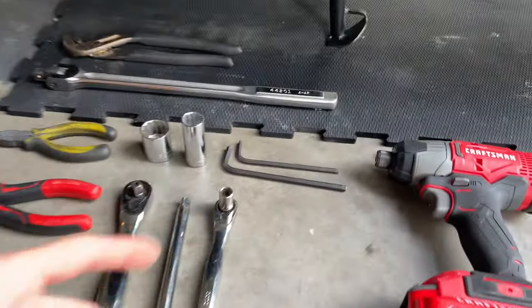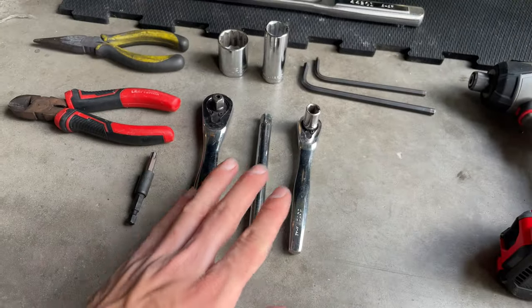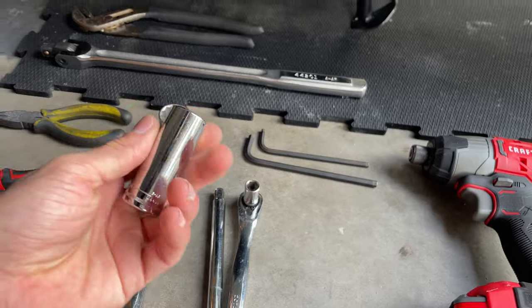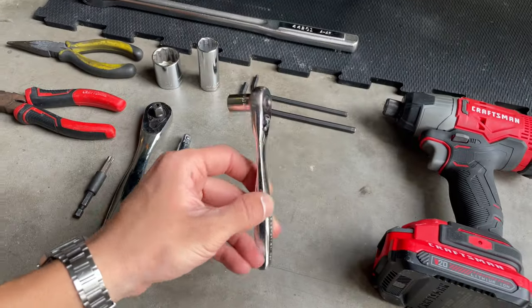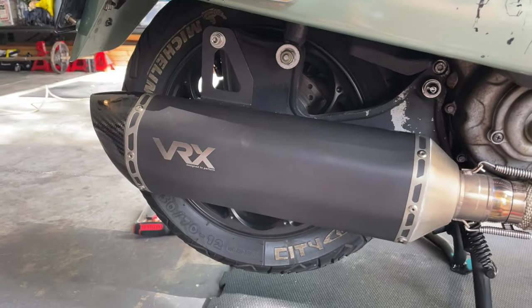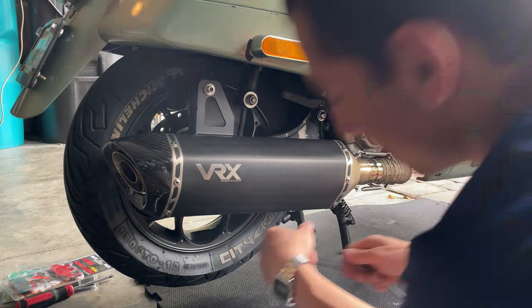Usually you will just need a 6mm Allen key, which are the stock screws. With that, we're also gonna need a big wrench to use with our sockets, a 17mm and a 24mm socket to remove the wheel. And also a 10mm. We're gonna be using an impact to make things quicker. But this is basically all you're gonna need.